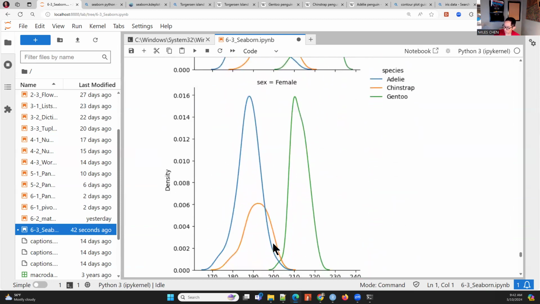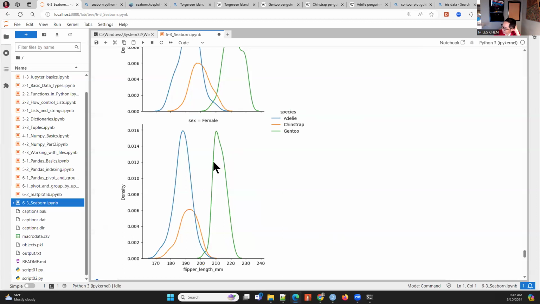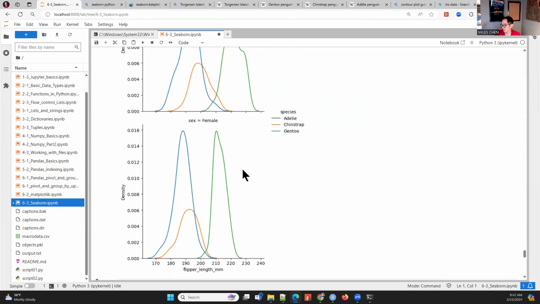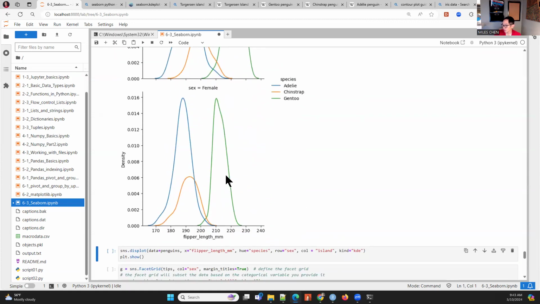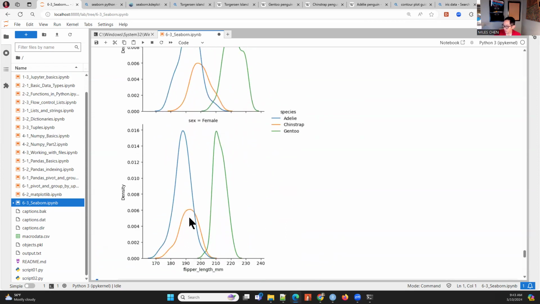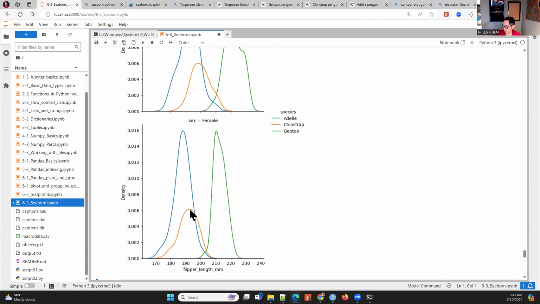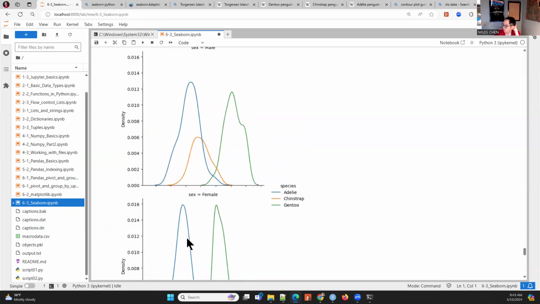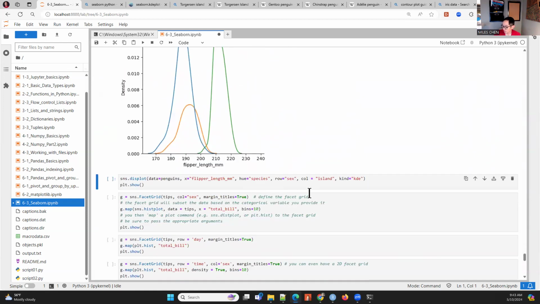And so we can see, comparing, let me zoom out a little bit, there is what they call sexual dimorphism, in that if you look at the Gentoo penguins, the males have longer flippers than the females. And it's actually true also for the Adelie and the chinstrap penguins. If you look at the distribution of flipper length for females and for males, there's a slight difference between the two in the peak. There's a lot of overlap, but in general, the males have longer flippers than the females for penguins.